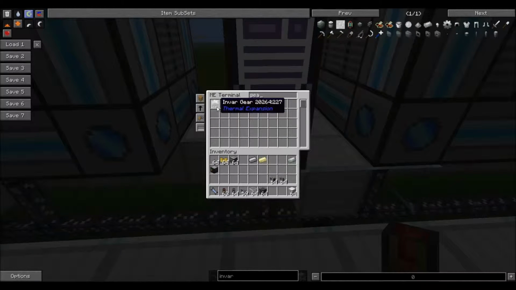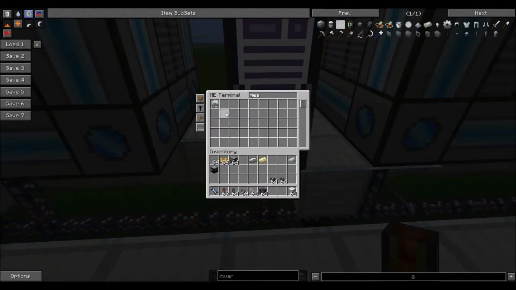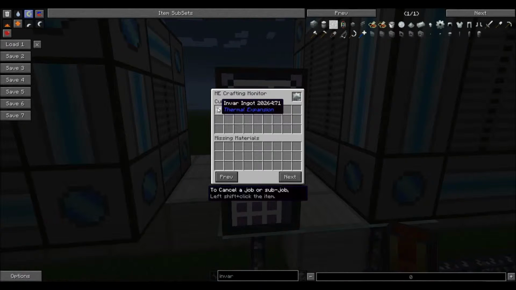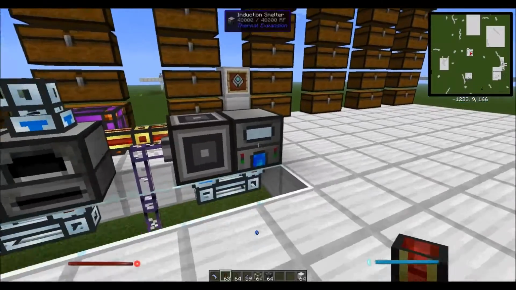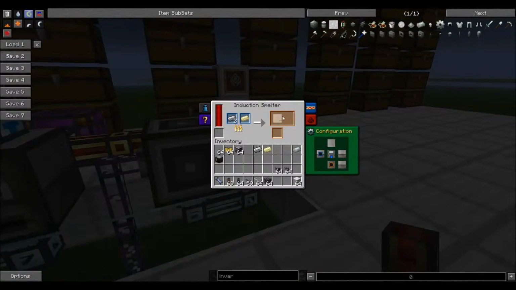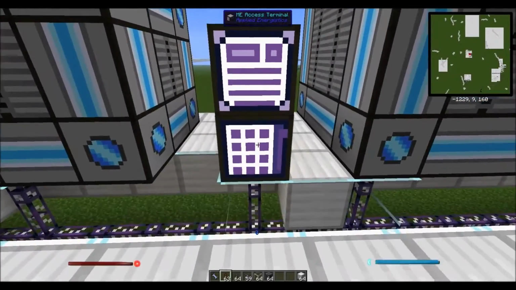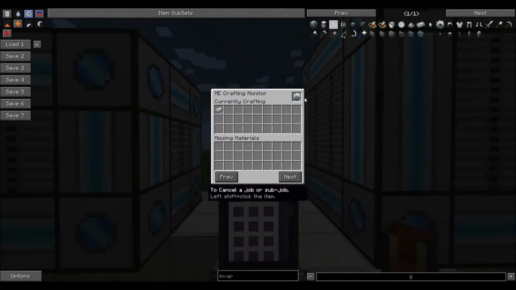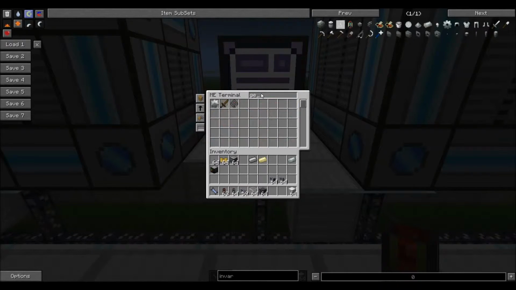Well, I have no Invar in my crafting. If you'll remember, I have no Invar. So this says it's currently crafting 6 Invar ingots for our Invar gears. Oh, so it is spitting all of our iron and our ferrous into our induction smelter. It's making these and is going to try and make a gear one at a time. Oh, now we're down to 8 gears. We must have made 2 in the meantime.